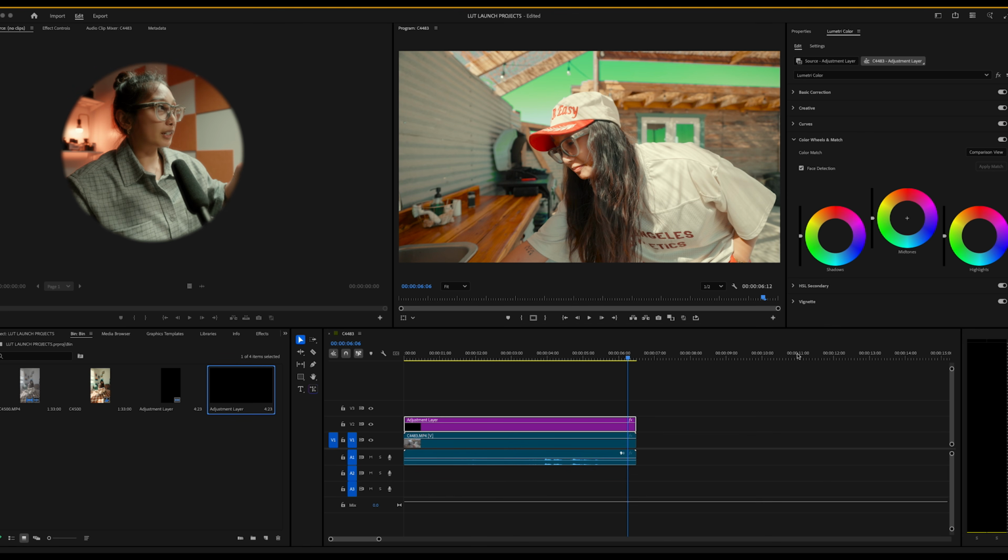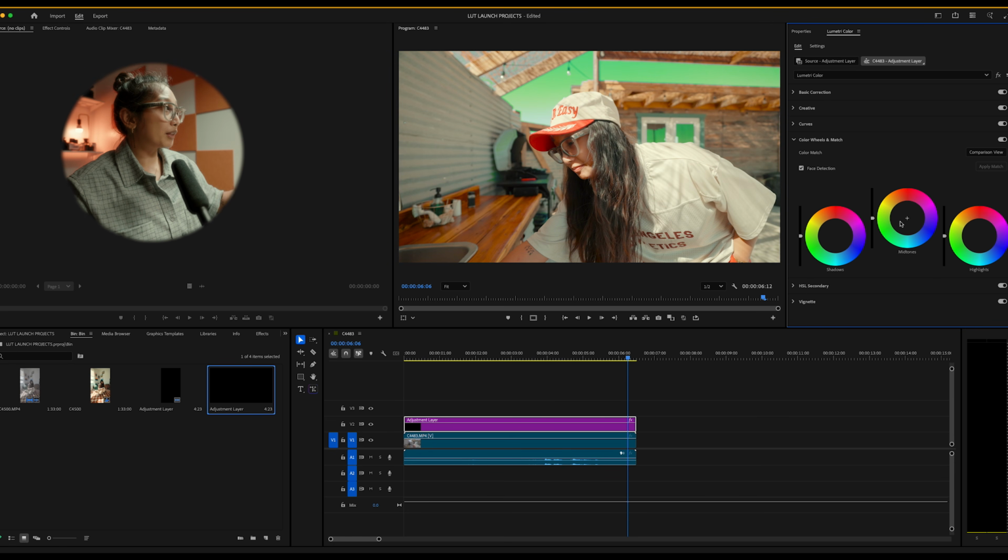For this part right here, there are three main color wheels, okay? We have the shadows, the midtones, and the highlights. The shadows, of course, move the darkest part of your image. If I drag it towards the blue, the shadows look cooler and moodier. Or if I drag it towards orange, it looks more warm and cinematic, right? It sets the base tone, which is the mood of your scene, and the dark areas hold the atmosphere.